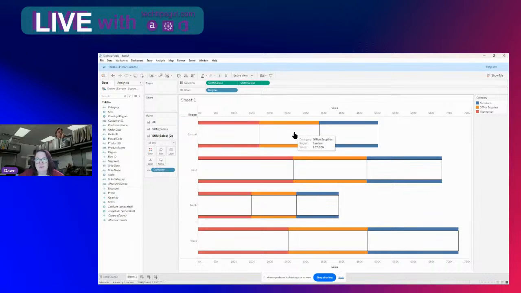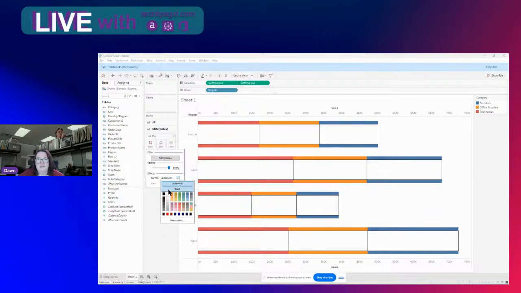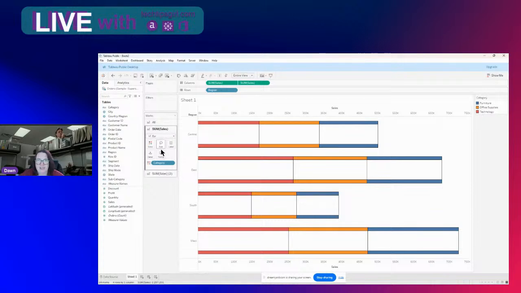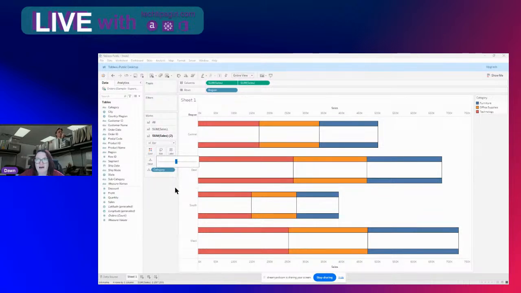I can see that the borders are nice and crisp here, but I might want to do the same thing back on the sales marks card. So I'm going to click on sales here, go to the color marks card, and give them a dark border. So it looks kind of like an empty bar, and we can adjust the size here by going to either marks card. I'm going to click on sum of sales, and maybe I want to shrink the size so it looks a little less wide there. You can customize these however you like. I just thought it was kind of neat that it looks like it's striped.